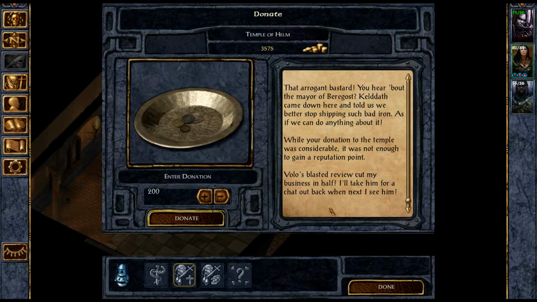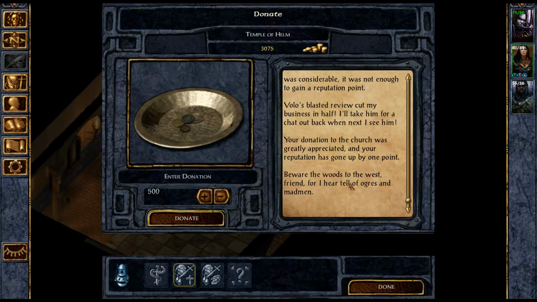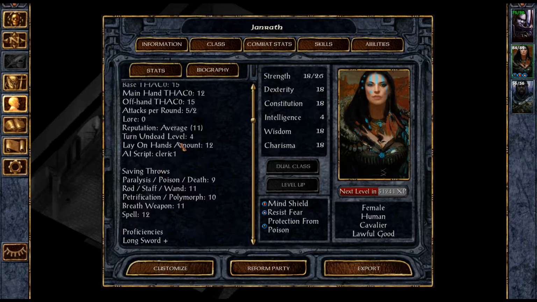Oh, it was not enough to gain a reputation point. Volo's review cut his business in half. Yeah, that's unfortunate. Okay, let's try one more. Cha-ching! Beware the woods to the west. He hears tell of ogres and madmen. Awesome! We got our reputation up to 11.